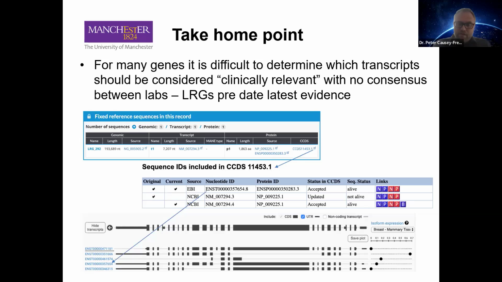And the problem now is that a lot of them are really old, and there's been more evidence provided, but the LRGs predate these. For example, at the bottom of this slide, you can see expression profiles of different transcripts in the BRCA gene. And actually, the second from the bottom on the right-hand side, that's the kind of expression you'd be expecting from the full-length transcript. That's the one that's equivalent to the LRG292T1 transcript. The expression is really quite low. But actually, the transcripts that are lacking exons 9, 10, and 11 are very much more expressed in breast cancer. So there is evidence to suggest these are highly expressed and clinically relevant. So we do need to start having more clinical data and actual biological data put into the decision-making for transcripts. Next slide, please.